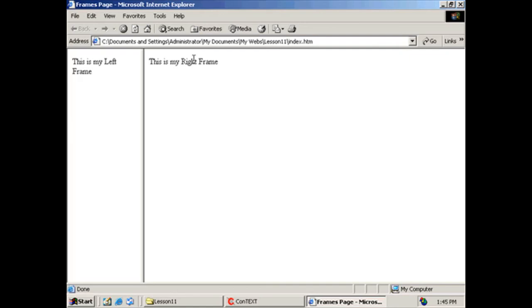But before we do that, what I want to do is I want to end the lesson here. I want you guys to practice this, and when we come back, we're actually going to do a different kind of frames page. There's a whole lot of different ones you can do. I'm going to show you guys how to do 2 of them. Maybe 3, I don't know, we'll see. But this one sets up 2. Next, we're going to have one that does 3. So we're going to have a whole lot of fun. Mess with this. See you in that lesson. Take care.